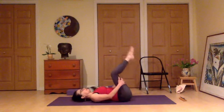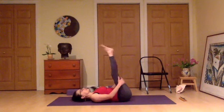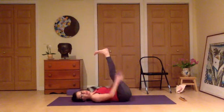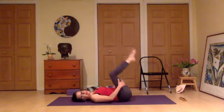So inhale, straighten the legs up to the ceiling, bring your toes over your eyes if you can, and stretch up through your heels. So the backs of the legs are really stretching up. And then release, bend the knees.